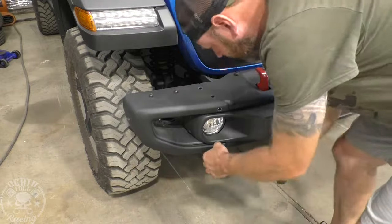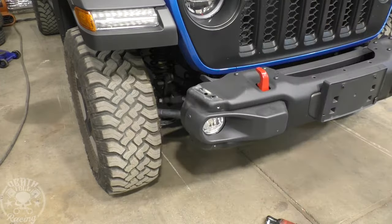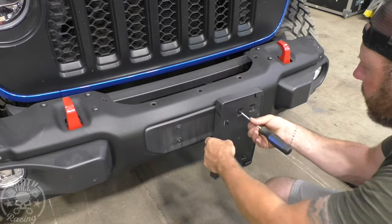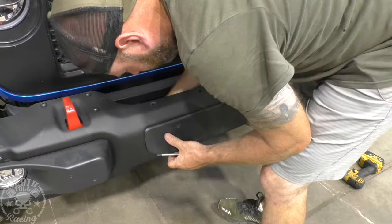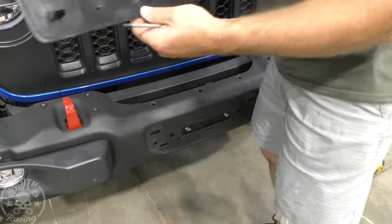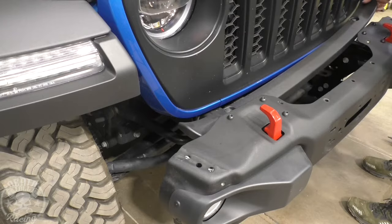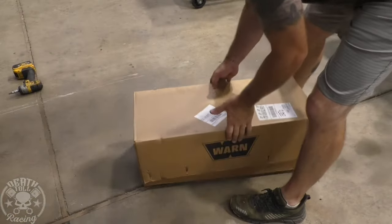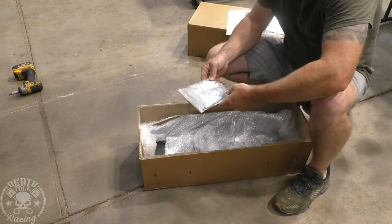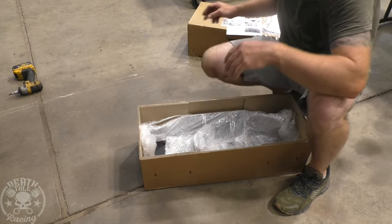While I'm at it, I'm going to go ahead and remove the outer parts of my bumper. They make them so these parts are removable, and they actually look pretty clean with them off. I don't think you have to take these out individually — I think you could have just popped the whole thing out as one. It just has these little tabs that you have to push out of the way to pull it out.